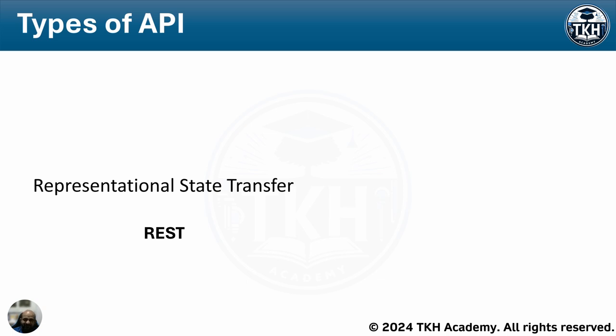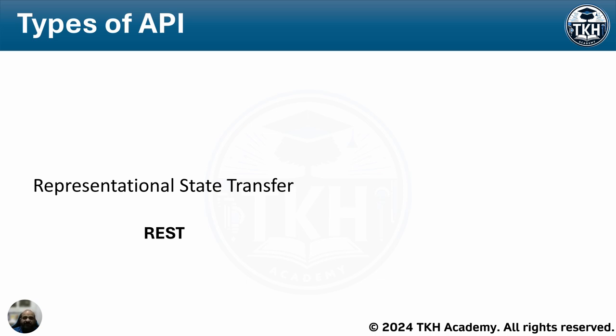The second word is state. This refers to the current status, or state, of a resource at any given time. When you request data from the server, you are getting the current state of that data, right? The next word is transfer. This means that the state of the resource is transferred between the server and the client, where the client is your application, and it happens over a network.